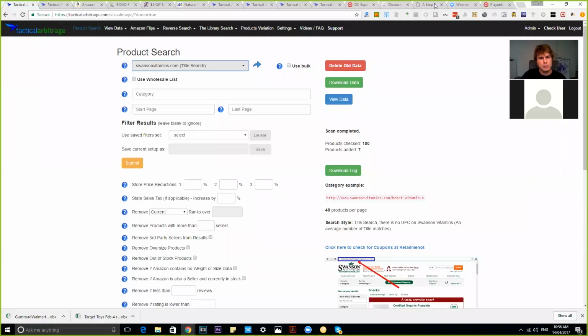So you can either join a service like that, or you can do your homework before you do your scans. I think a lot of people are scanning blindly and just picking, oh, I'd like to see whether or not Swanson Vitamins has got any good products. You need to do a little bit of targeting before you even start your scans. It doesn't take much, but that little bit of targeting pays off in finding the profitable items.